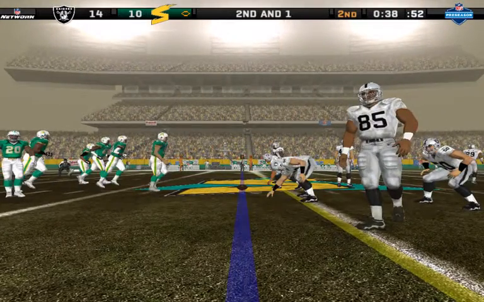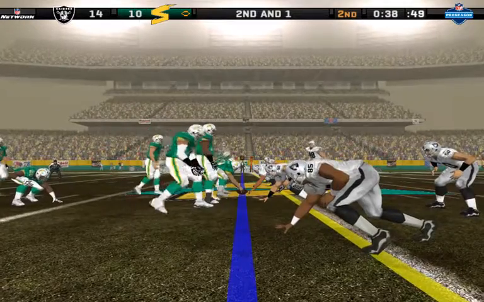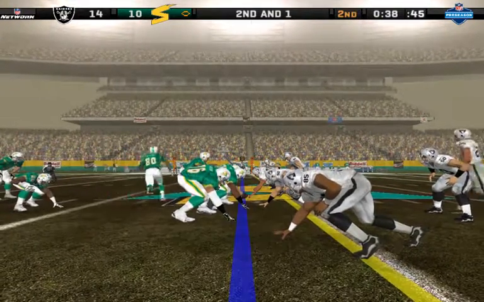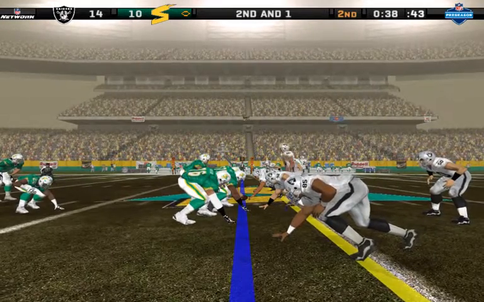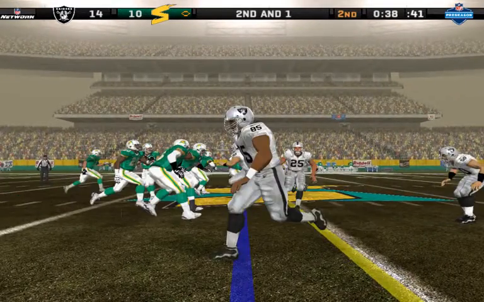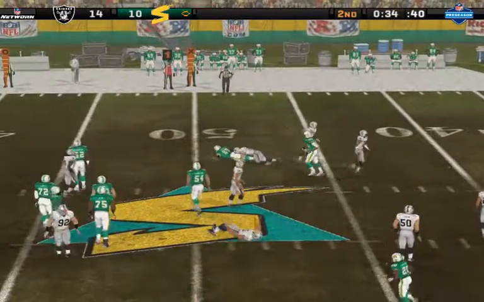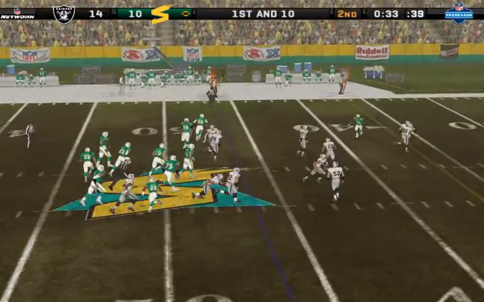Fox left. Knock him out. Set. Holloway, the motion man. Let's go. No more, fellas. Don't stop that motor. Here they come with the pass. And the catch is made. Quick drop, quick throw. That leads to a big first down completion.